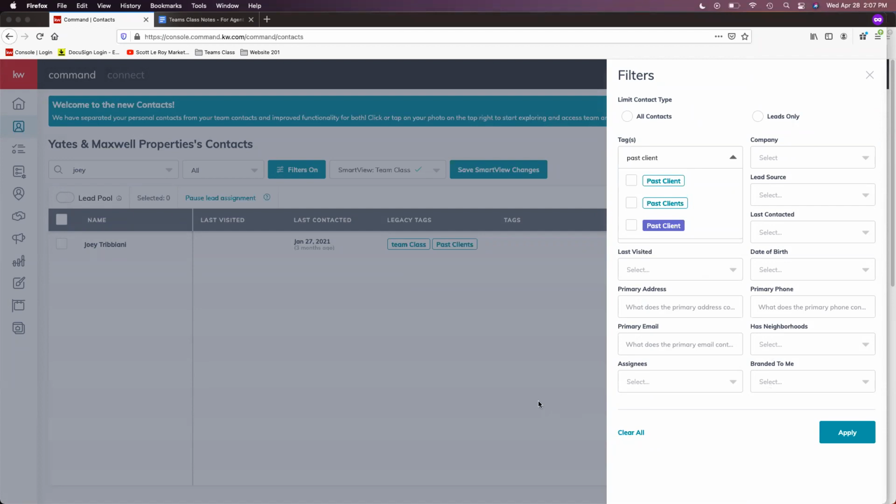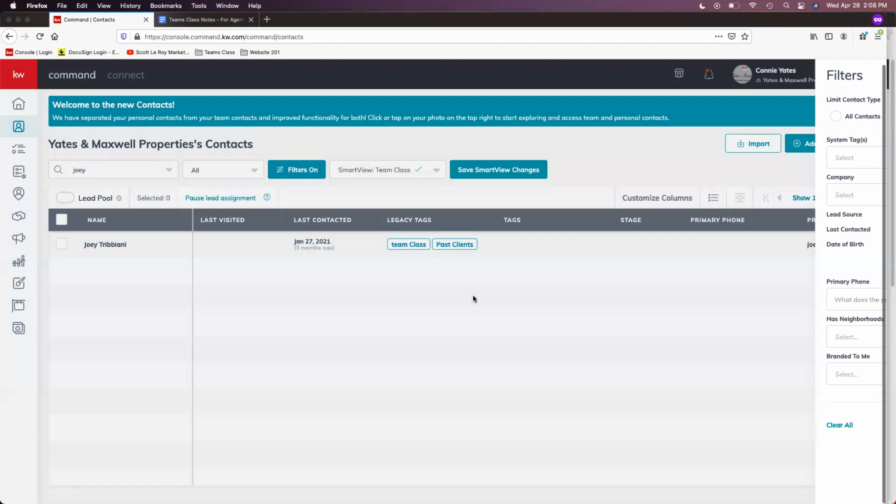I would also recommend, if you are importing directly into the team database, mass tag your entire list with your name. Nice and simple, but it's going to make things a lot easier if you're looking to find all of your contacts down the line, or even if your Rainmaker is just looking to find all of your contacts and maybe set up a smart view, or you're trying to add them all to one smart plan, whatever it may be. Mass tag them something, whether it's your name, your initials, something, just so you can find them quickly and easily. So I'm just going to jump back over here.